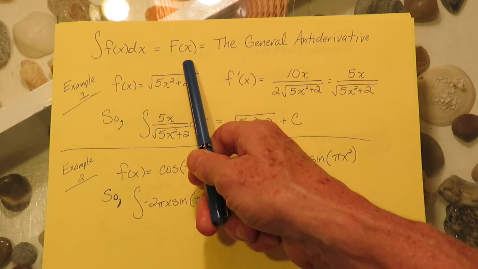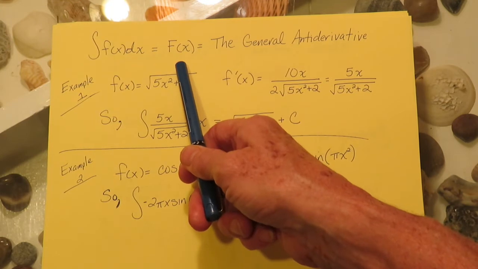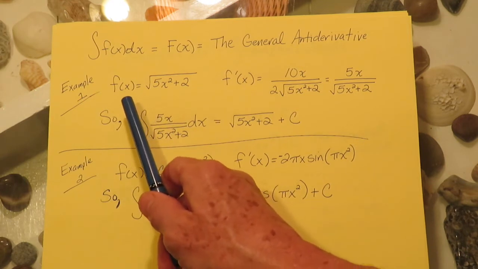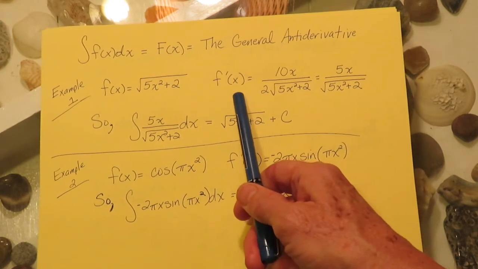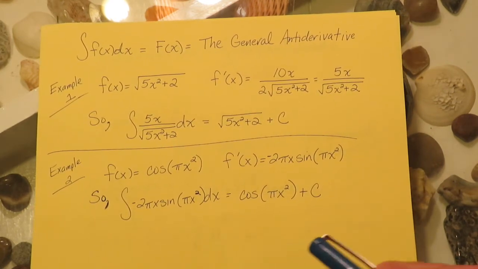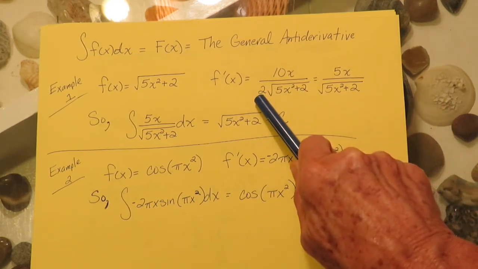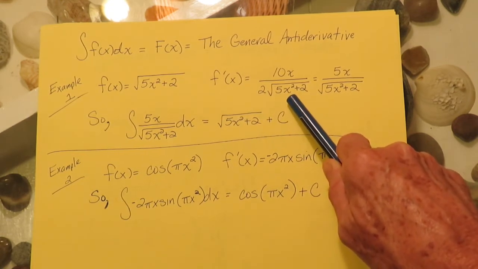If you have used a lowercase letter for your function, it is also common to use an uppercase letter to represent the antiderivative of that function. So let's suppose we have a function f of x is the square root of 5x squared plus 2. Just a reminder about its derivative would be a negative 1/2 power, hence the square root is in the denominator. Notice I've left 5x squared plus 2 inside the square root. We multiplied by the original power, which was 1/2, and then the derivative of the inside is 10x.